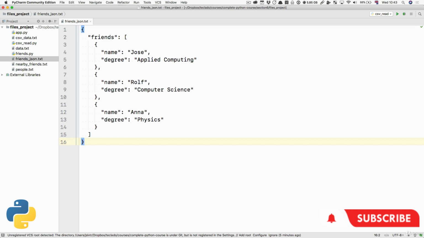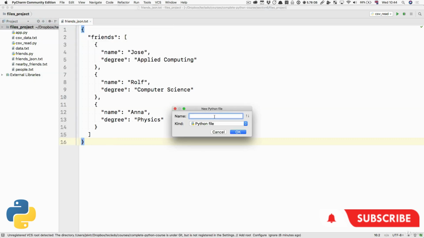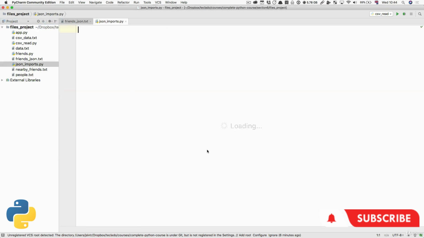So let's read some JSON using Python. Python comes with a built-in module that you can import and use called the JSON module. We're going to talk a lot more about importing as we move on in this section. We're going to be importing our own files and modules as well as system modules. So let's start with importing the JSON module. But before we import the JSON module itself, let's talk a little bit about importing. The first thing I'm going to do is create a new file that I'm going to call something like JSON imports. Important, do not call this file JSON, because the JSON module already exists in Python.